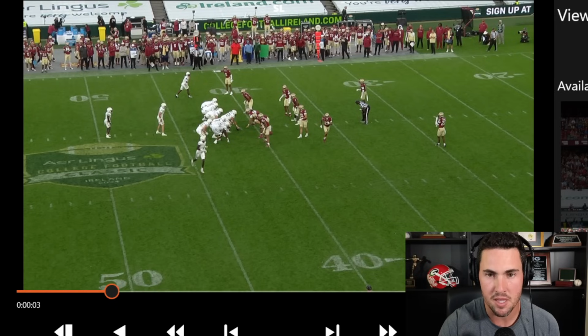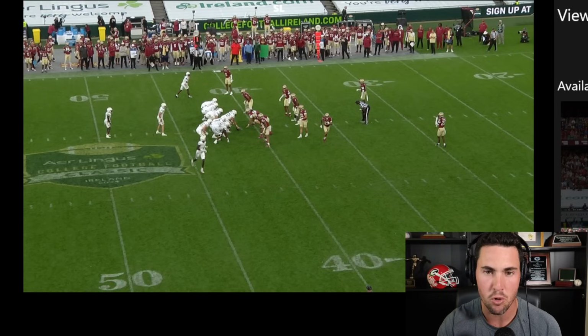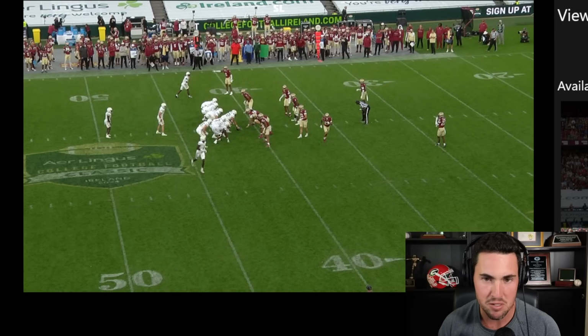But I say this is Haynes King 2.0 because I don't know if Haynes King could have done this at A&M because of his release. He's an athlete. He's always been an athlete. He can make guys miss. But this is next level. This is the evolution of Haynes King, making guys miss and then being able to flick the ball because of the more compact delivery, throw it with accuracy, and make a chunk play when nothing is there.